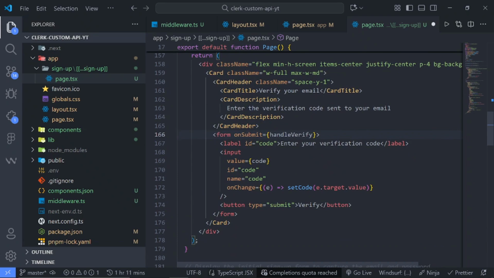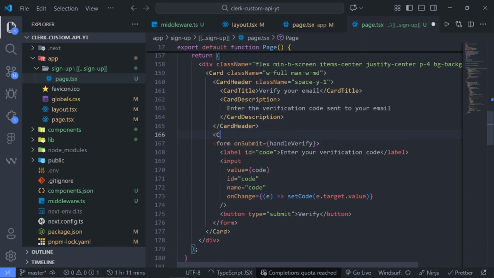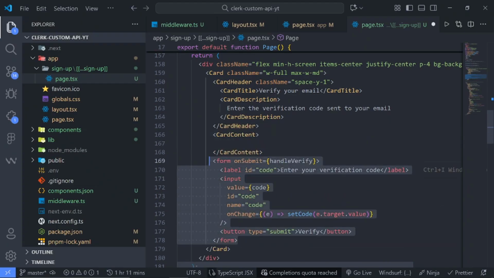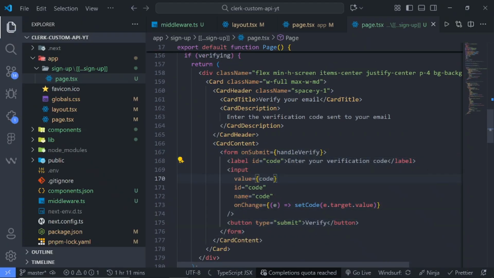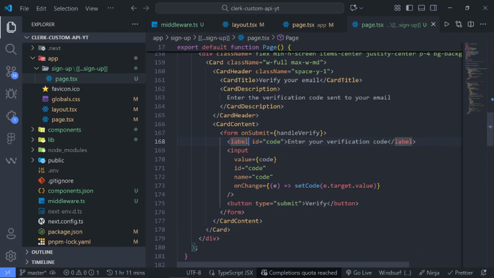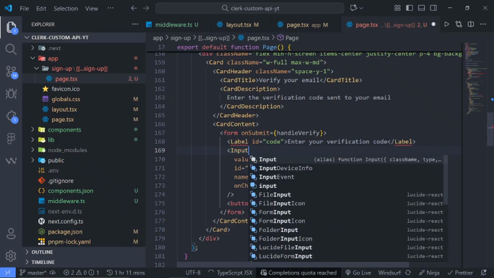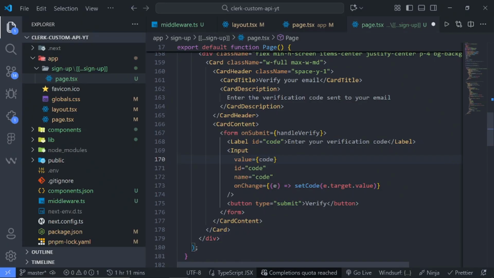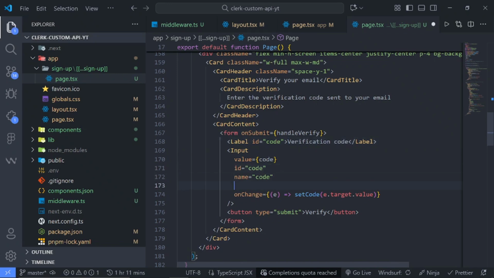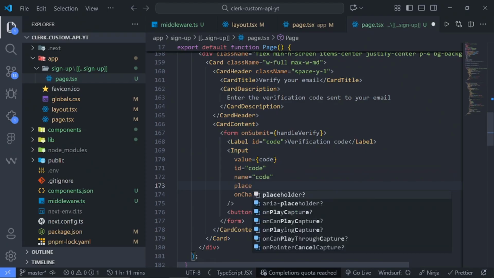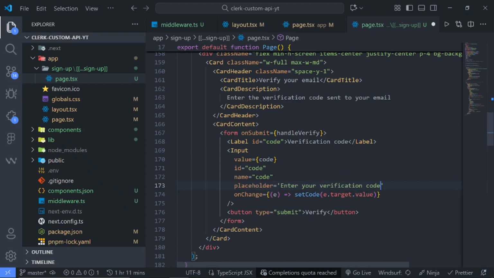And for the card content itself, let's say card content, paste in this one. Still going to replace this one here, and this should be label, and this one will be input, and this will just be verification code, like so. And for this one, let's say placeholder should be enter your verification code.